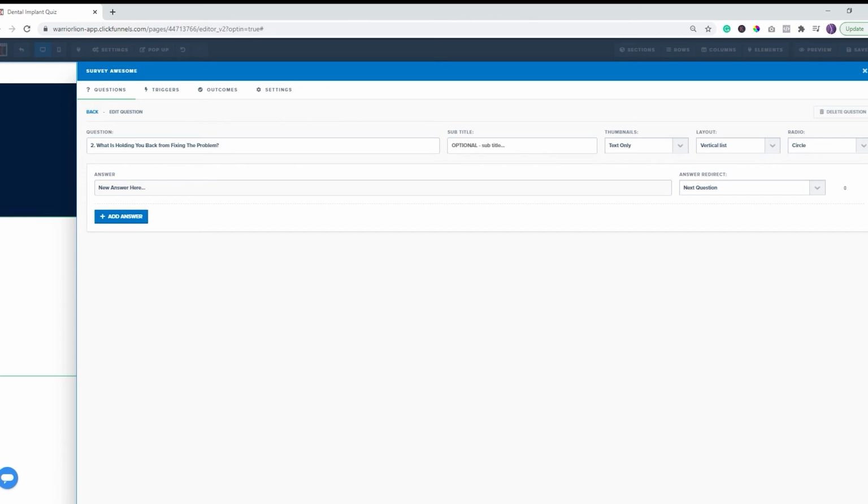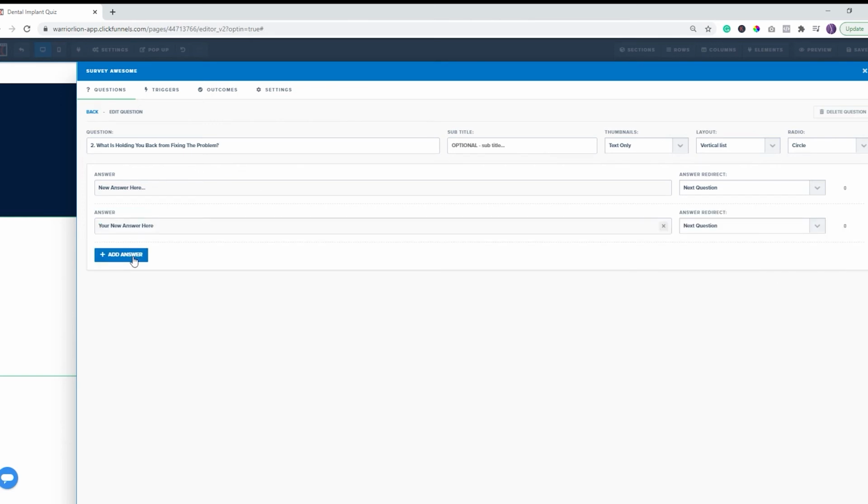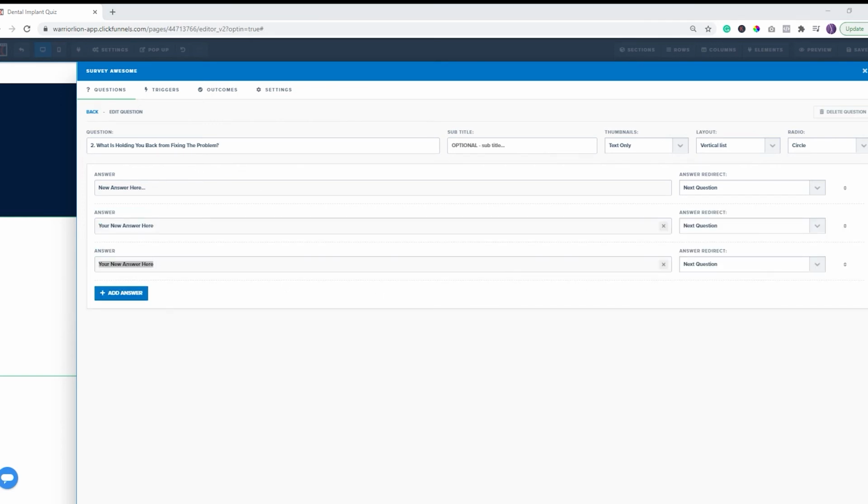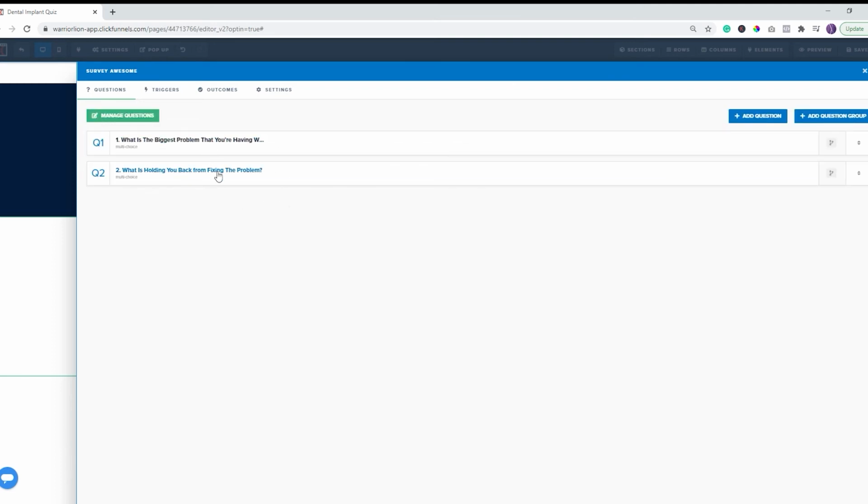So there's going to be 3 options in this one. I'm going to go ahead and click on 3, and we'll copy and paste. You can adjust the wording in here. This is just some of the wording that we assumed covered most people. So now that you have those 3 options in there, keep that as next question, keep this all default, and you can click back. Now once you click back, you see that you have 2 questions in there. So we have 2 more questions to go.